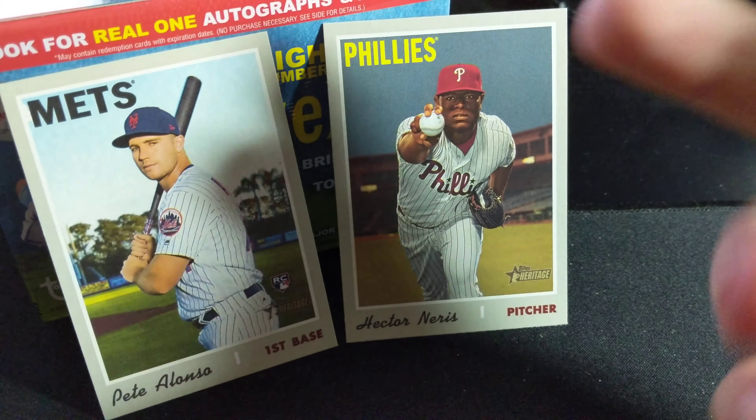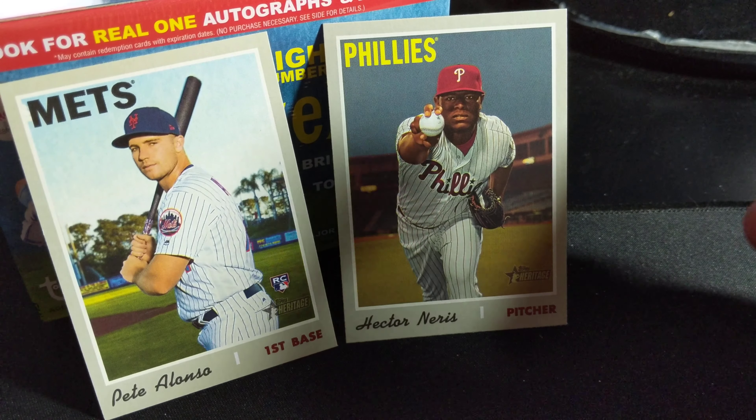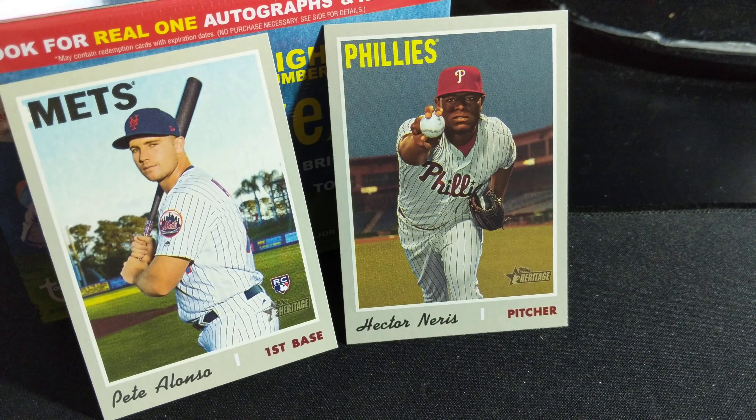Right behind him, a Jason Martin rookie card. We have a Cody Allen, a Drew Jackson rookie card, and a Jed Lowry. So not that bad. I think these are going for about $5.50 — at least that's where I got mine at Walmart. But if you get the chance, I'd say pick up one or two to see what you get.